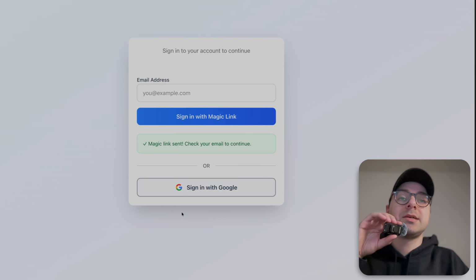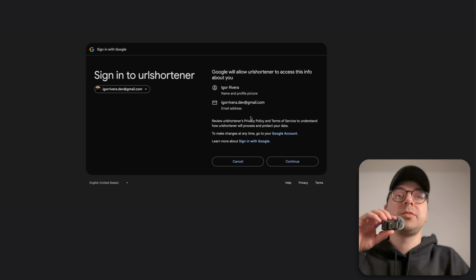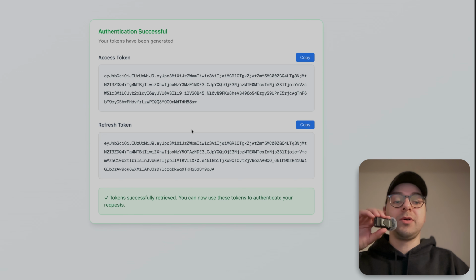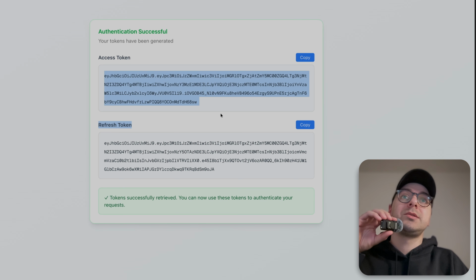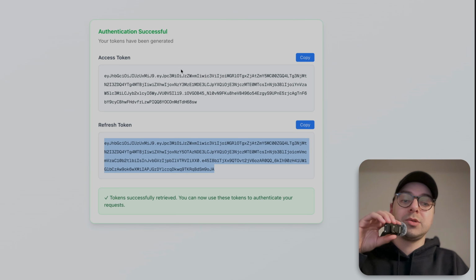And now let's test our Google sign-in. Here I have my two Google accounts. I'm going to select this one. Here is the Google consent screen that we configured in the Google Cloud dashboard. And if I press continue, I have a user auto-provisioned for this Google account as well. And we have our token pair, which the browser will be storing somewhere safer than here.